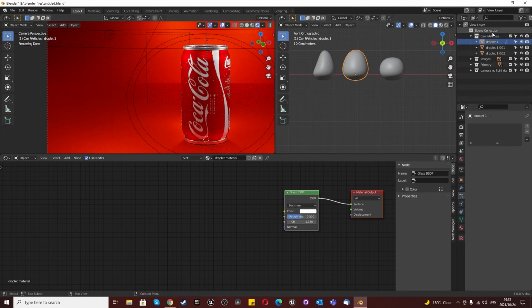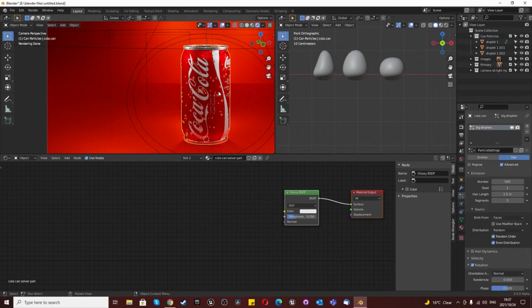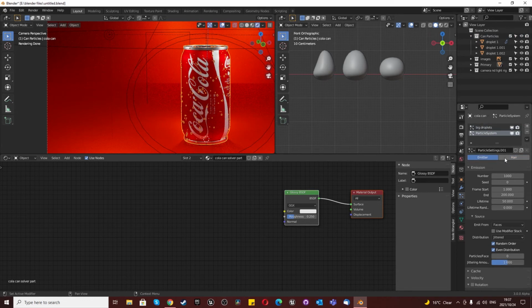Alright, now that we've done that, can particles. We're going to use these same can particles to create an additional particle system. So we're going to press plus, small droplets.